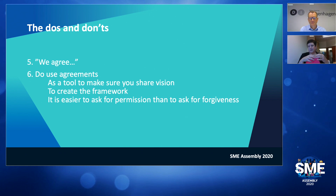And those two different visions will also lead to different ideas on how to use intellectual property rights. So when you start to discuss how shall we create a relationship between us, you can start to discuss those issues. And then you can actually perhaps even come to the conclusion that you don't agree. And then perhaps you shouldn't go into business together, or you should create another type of structure for your business. So that's one perspective.